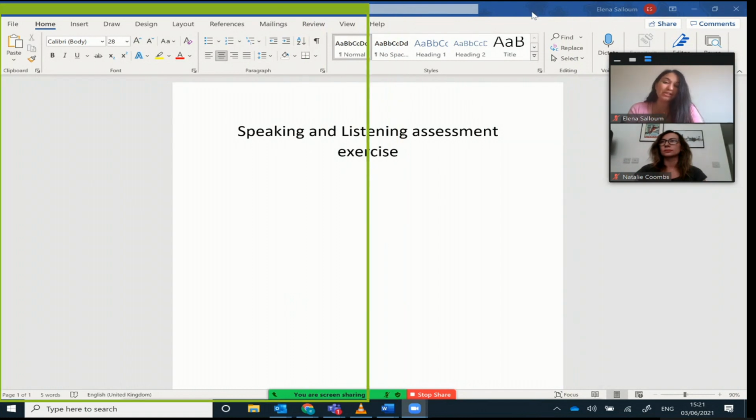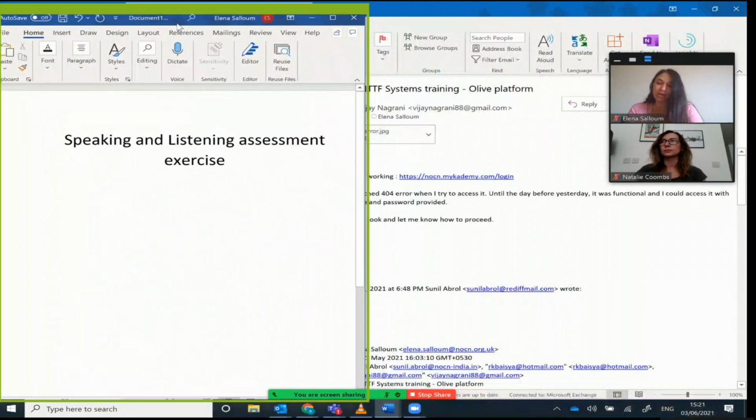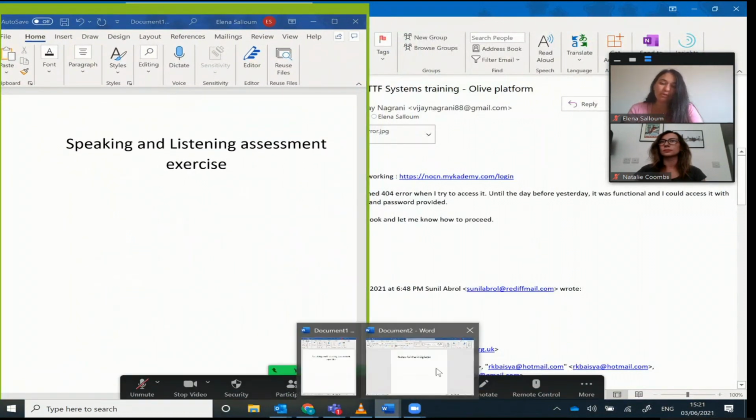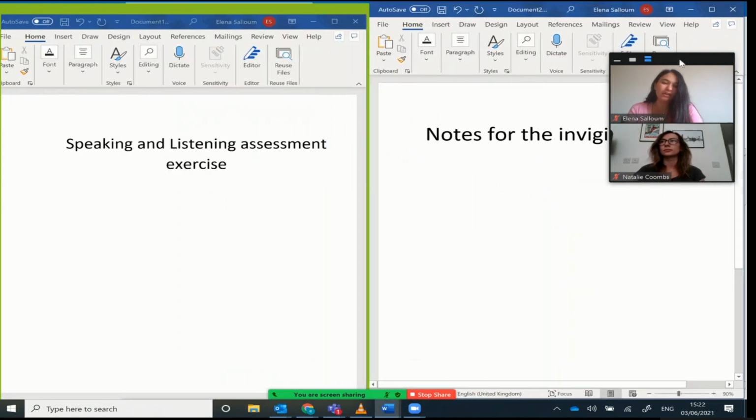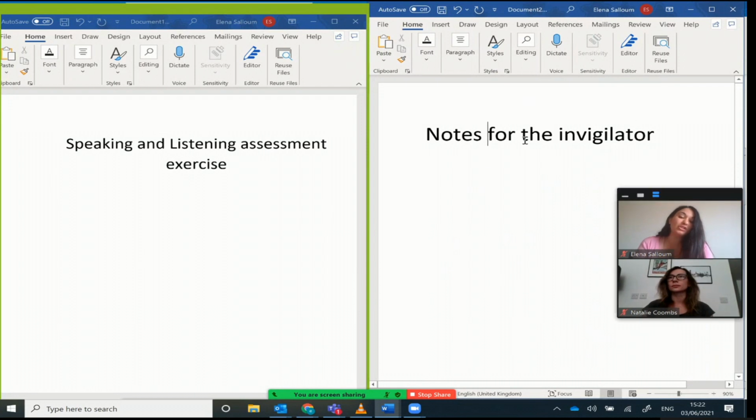And then I'm just going to take the document that I want to share with the learner and add it like that. What I'm going to do next is have the rest of the information on the other half of the screen. This information on here is only for me. The learner is not going to be able to view that. The only information that is available to the learner is everything that I have on the right-hand side of the screen. So whatever I write on here or any information I share with them, this is what they're going to be able to view. Whatever I do on the other part of the screen, they're not going to be able to view. So this is a process you need to follow.